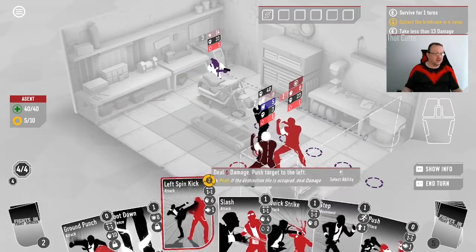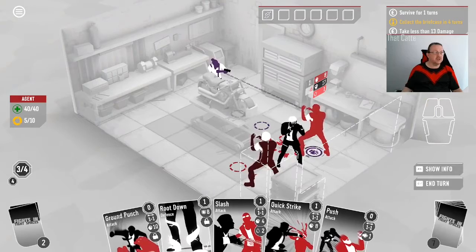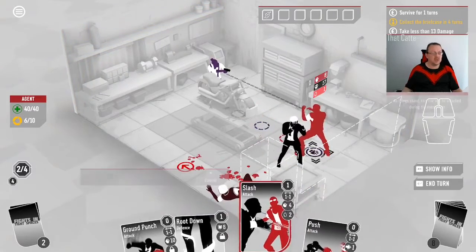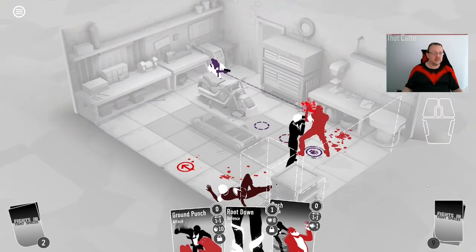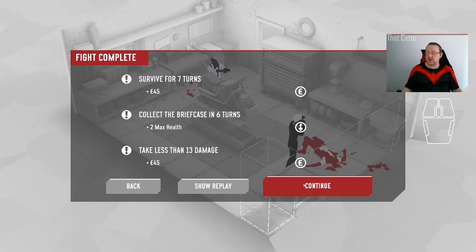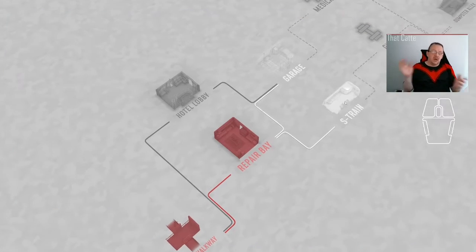Let's see if we go spin kick. Step, how much damage do you do? You do 14. And you do 1. And 13. And a bleed. And a shot. Done. Pleasing. Took out a couple extra survival kills. Always nice to stack it up. Try and get a few points on the board there.